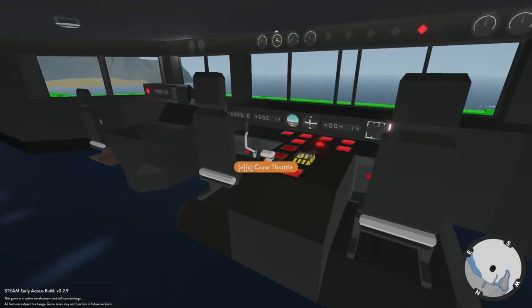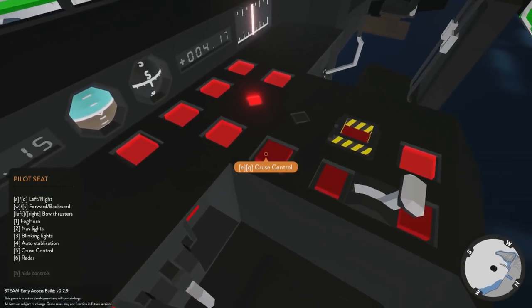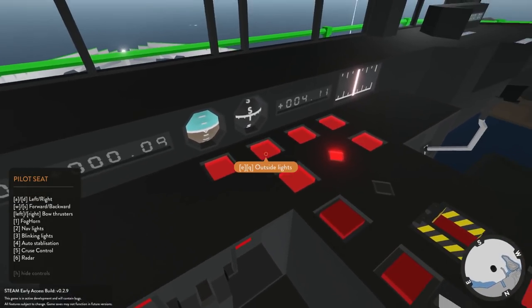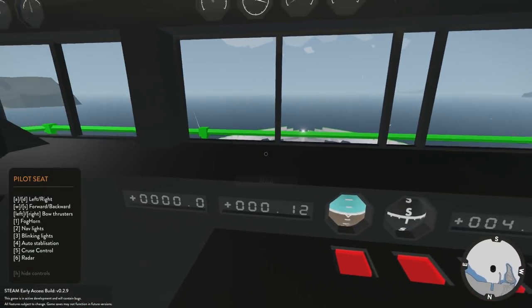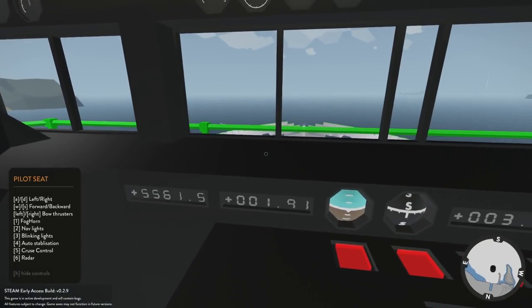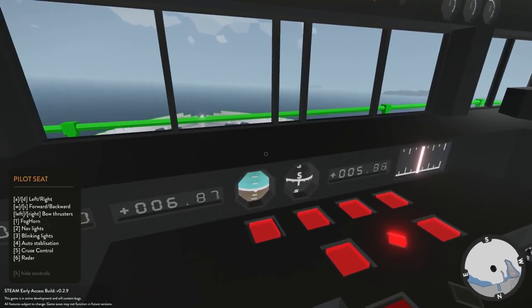But we need to start to travel forward here. I do believe we have cruise controls. There's a cruise control right there. Auto stabilization, that's all on. You can see I have all the lights on here. This is a magnificent craft, by the way. I can't tell you how many levels there truly are here. It's actually quite a few. I'll show you those in a minute, but we need to get out to sea and go to the last known position of that destroyer.